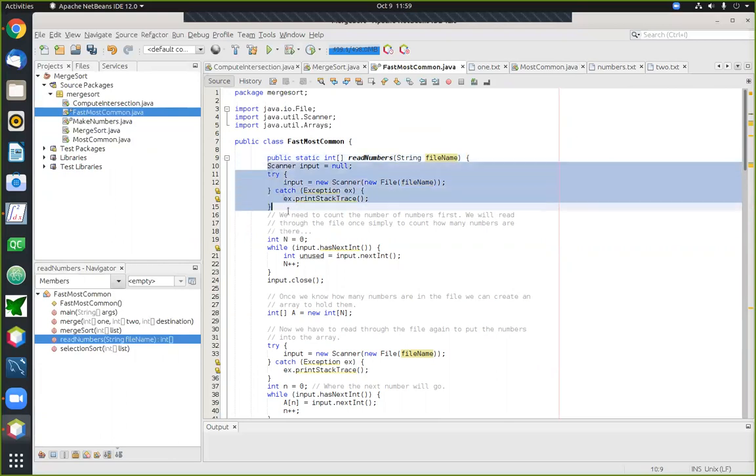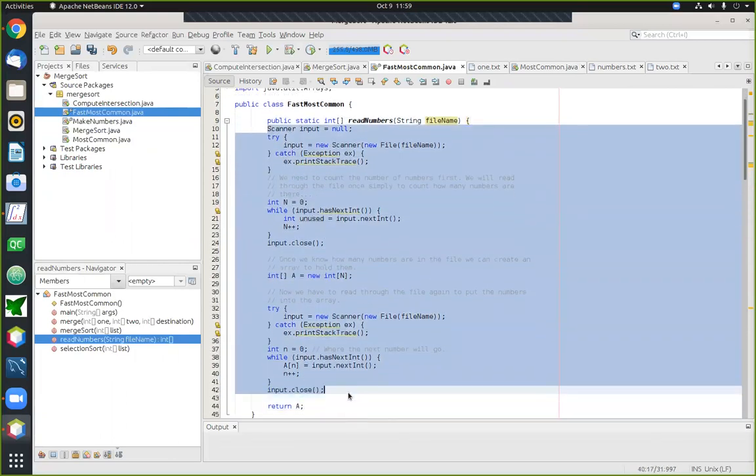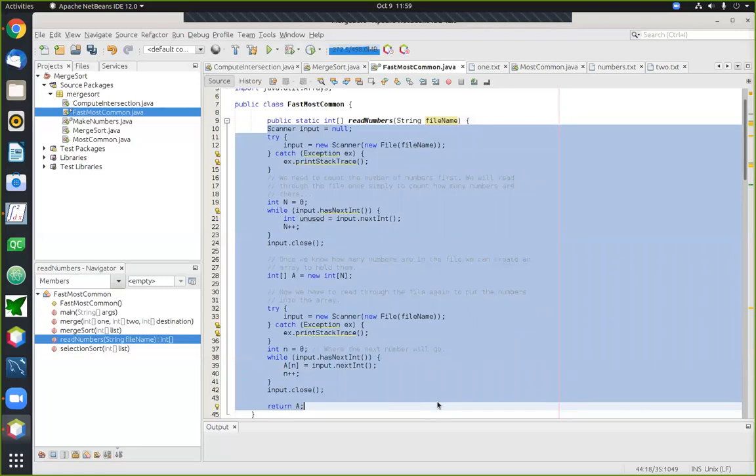Okay, and then what comes next is writing the actual code of the method. At this point, you should have some sense of what you want the method to do, and you should then sit down and carry out the task of doing the work of the method. In this case, we're using some fairly standard code to open up a scanner, count how many numbers are in the file, make an array, read the numbers, put them in the array, and then return the array. Individually, these are all sort of well-known tasks, and if you put all these tasks together in the right sequence, you have everything that the method is meant to do.